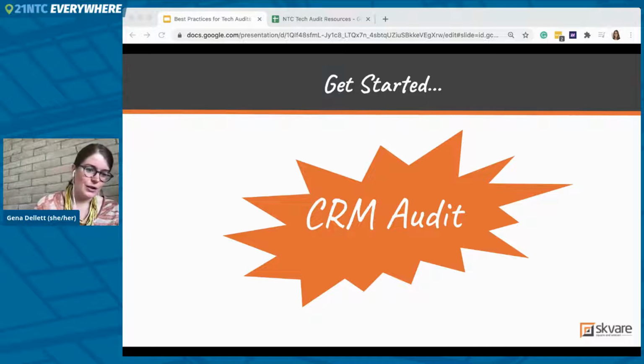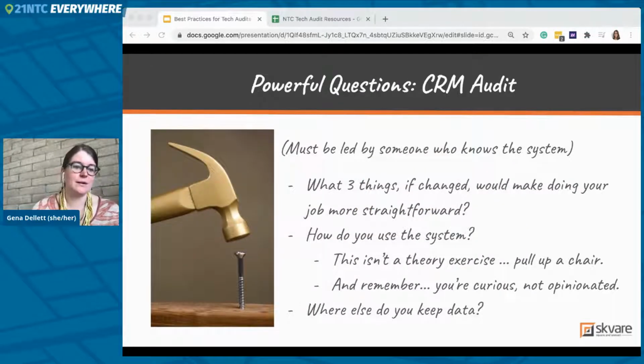But shared folders can get lost. Excel spreadsheets can get lost. But something that is your organization's CRM system, hopefully that's not ever going to get lost. That would be a significant data breach if it did. And so the person who is going to lead this is someone, if you're doing this internally, and I think that there's ways that you can do this internally, which is what we're going to talk about, then they really do need to be trusted and looked upon with respect by other coworkers.